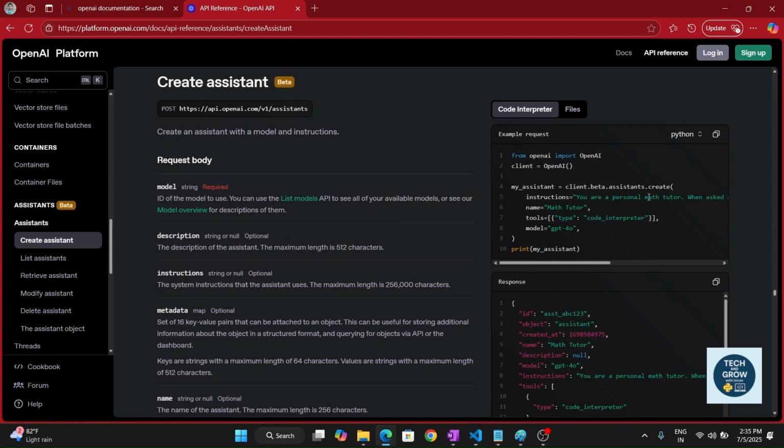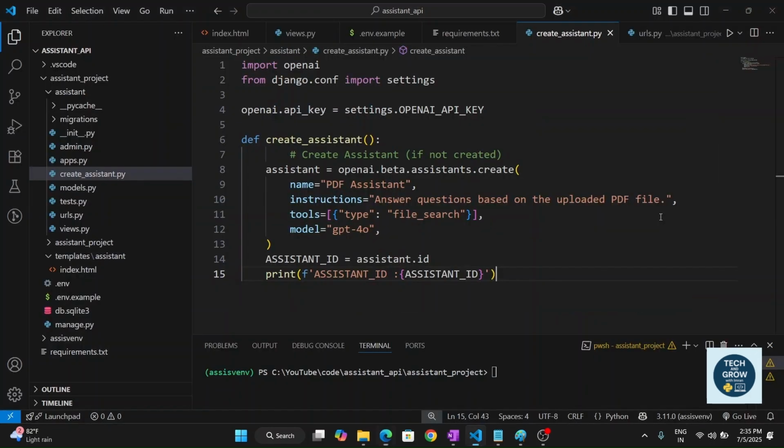Now, a very important thing. You can see here, tools. While creating an assistant, this is a very important key. What are you going to use this assistant for? In our case, we are going to use our assistant to detect the file, to get the file information, and answer based on that. This code interpreter is if you want to use your personal code or anything, then in that case we can go with the code interpreter. But in our case, we are just sticking to the file search. Okay, this is the tool type.